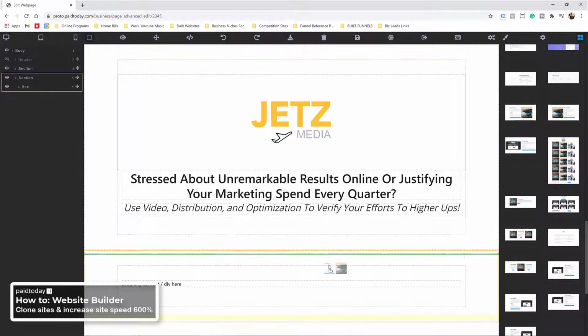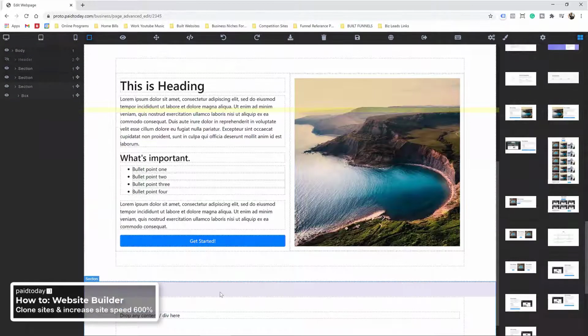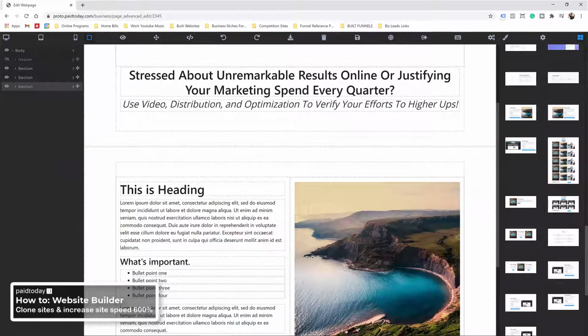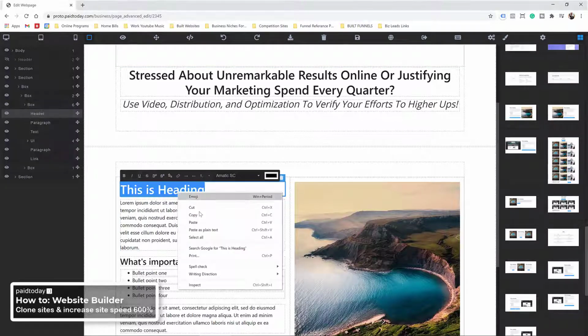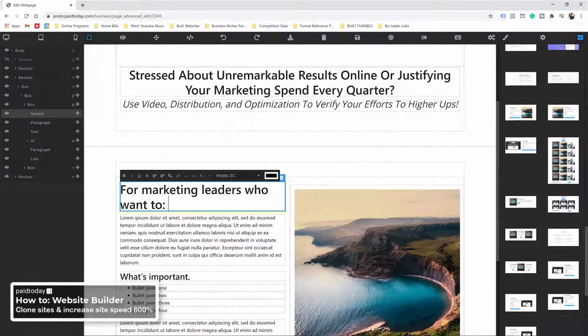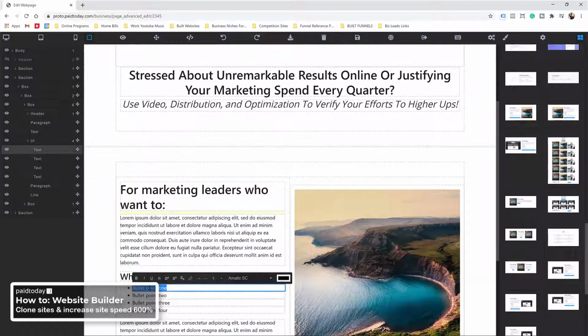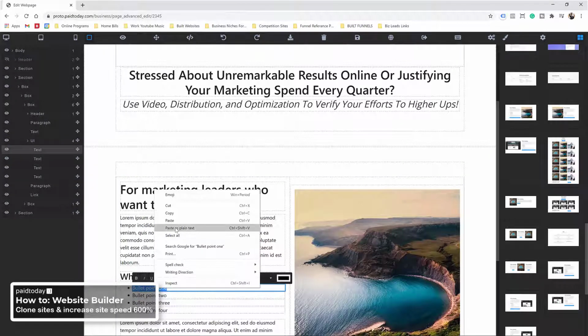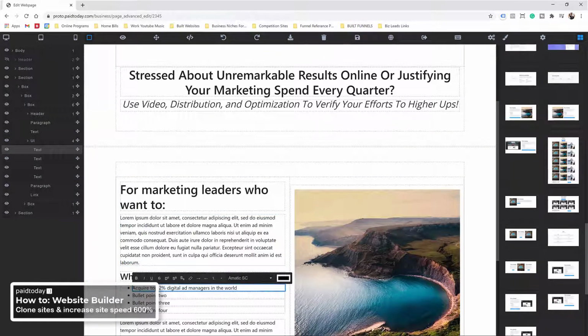And we do. So I'm just going to use this one right there. It's already done for us. And then control copy that. Paste this plain text. And then he's got a list here. I want to paste that as plain text because I don't want to bring in his styling for that one.